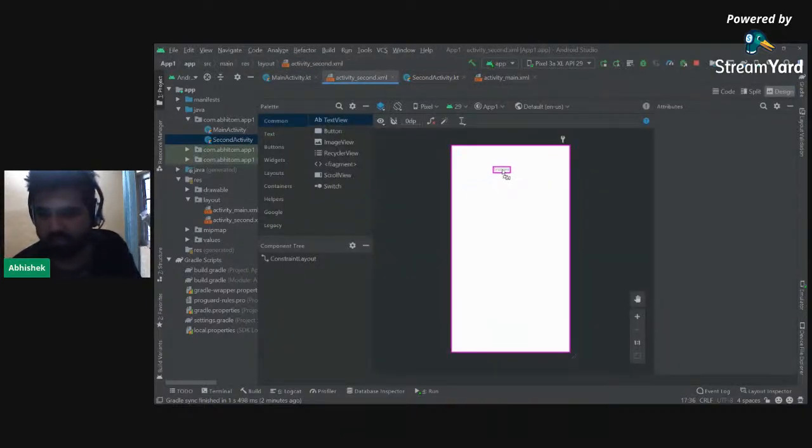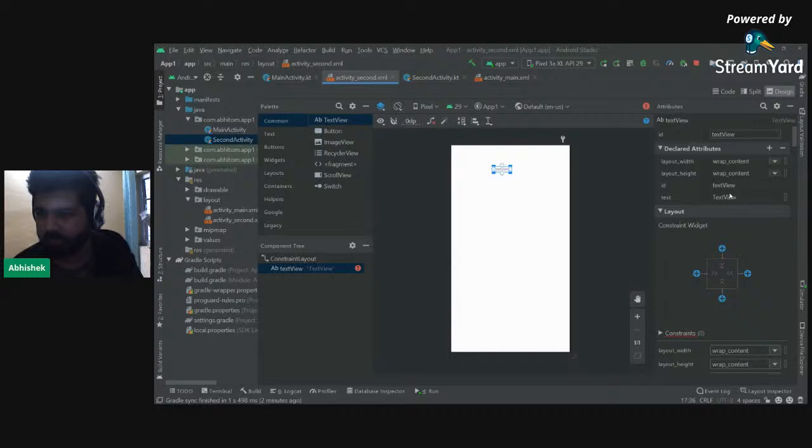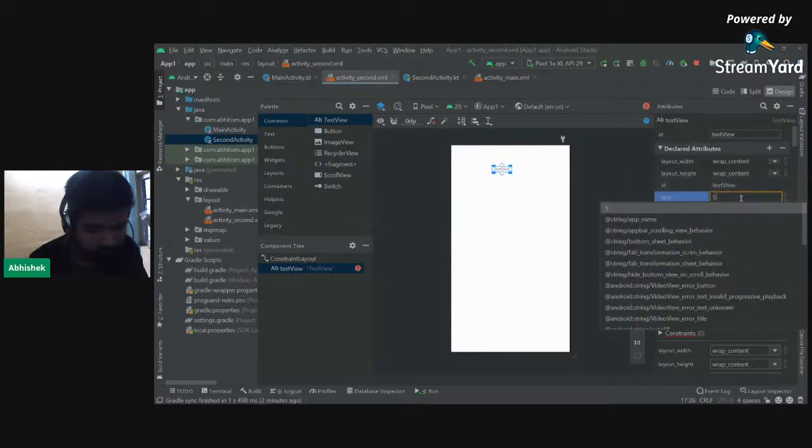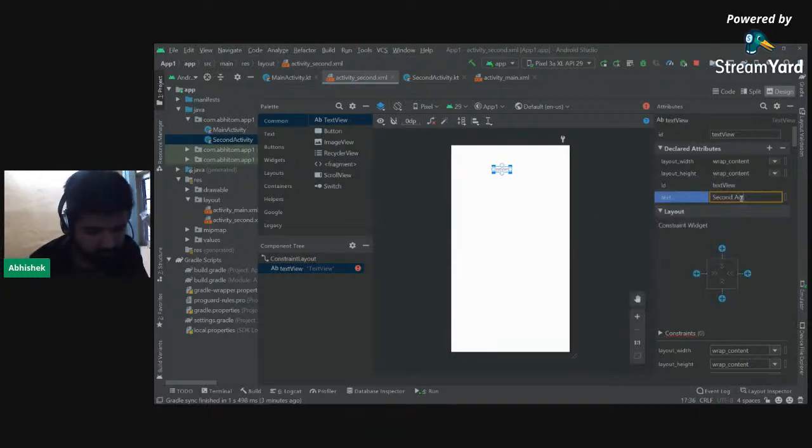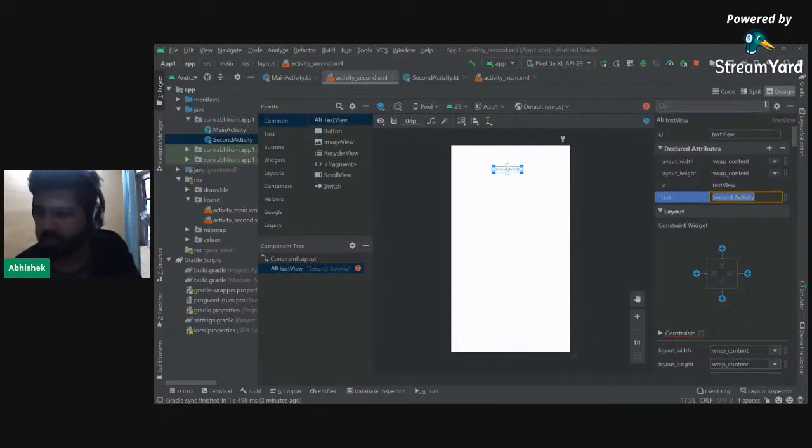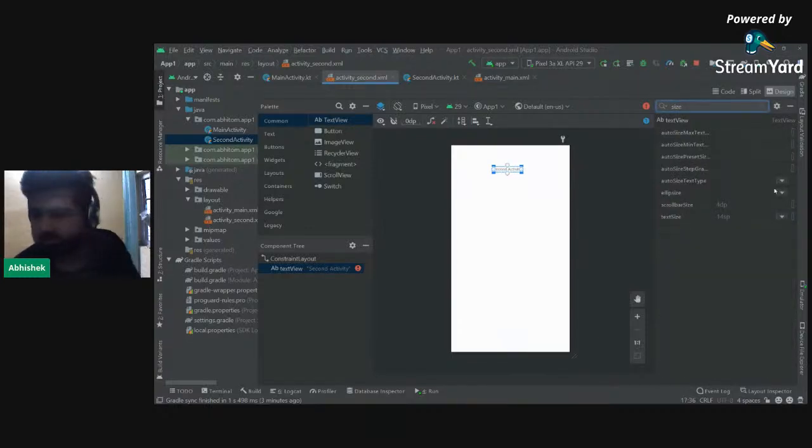Let's bring our text view over here. Change its text to second activity. Okay, and text size to maybe 36. Then we will take this middle, constrain it to top for now.